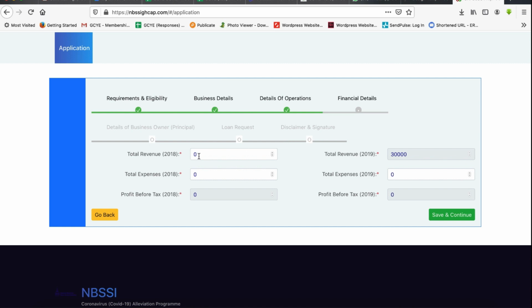So what was your total revenue for the whole of 2018? My business had 60,000 as total revenue for the whole of 2018, and I spent about 47,000 on expenses, and it automatically calculates the profit I made in 2018. Now you remember in the initial stages you were asked your annual sales, and I kept 30,000 as our annual sales. So yes, that is in 2019. So your total expenses is about 15,200 as well. Then after inputting this, I go next.